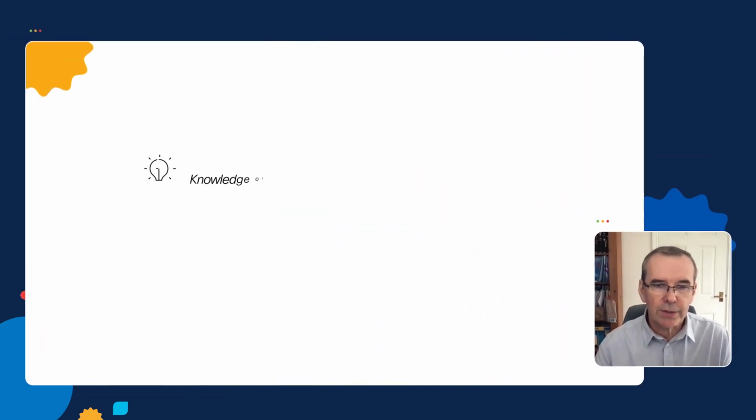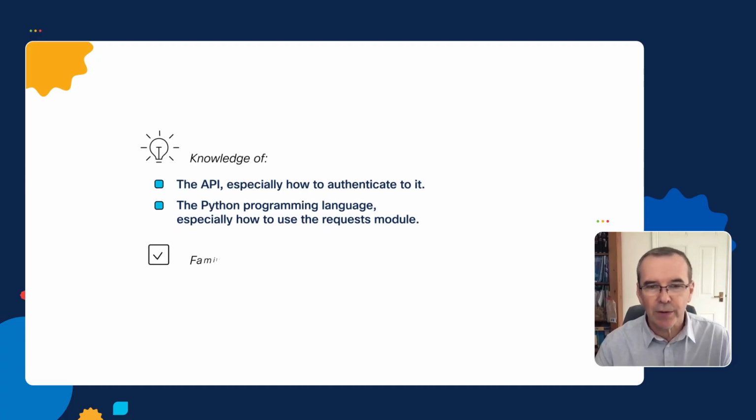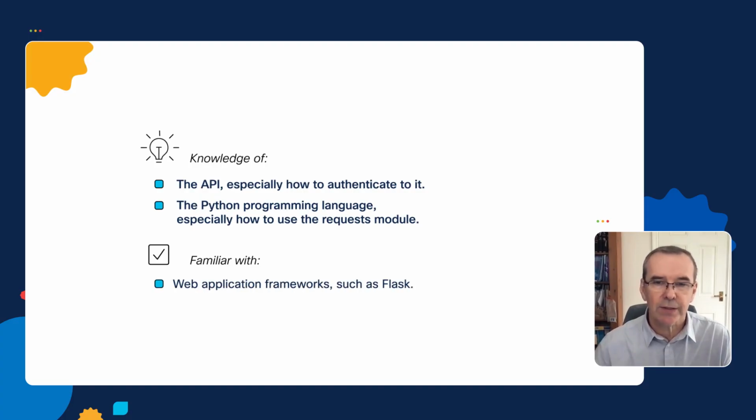This course shows you how to import data into the Cisco Secure Firewall Manager using its REST API. The course does assume you have some knowledge of the API, especially how to authenticate to it. It also assumes you have some knowledge of the Python programming language, especially how to use the request module. And it can also be helpful if you're familiar with web application frameworks such as Flask.